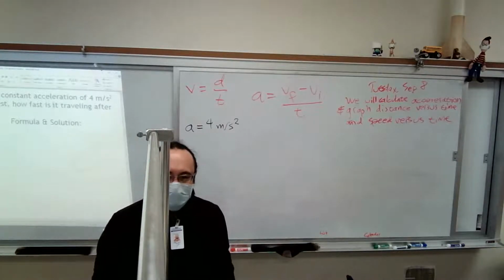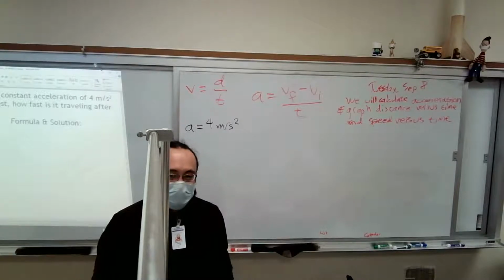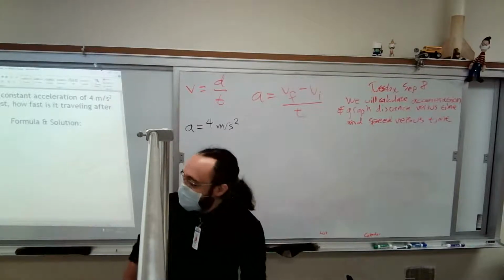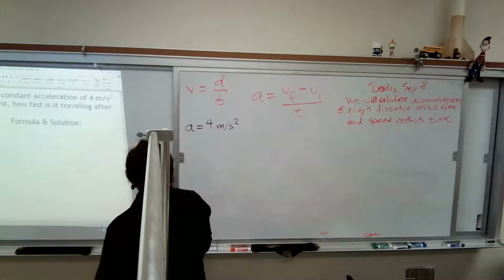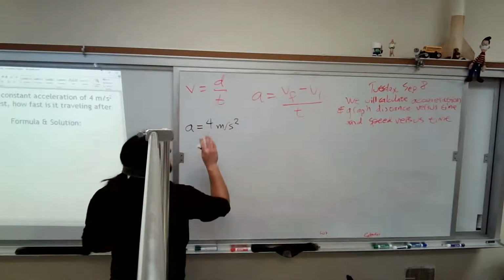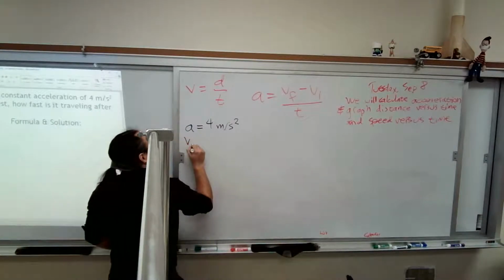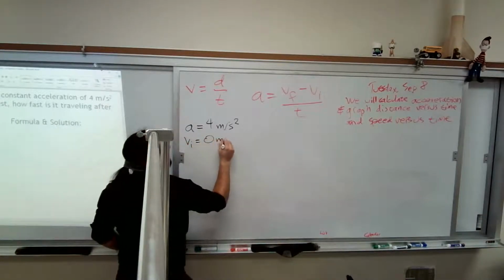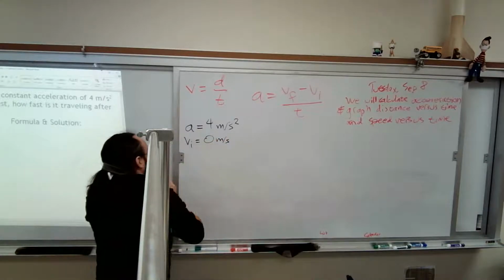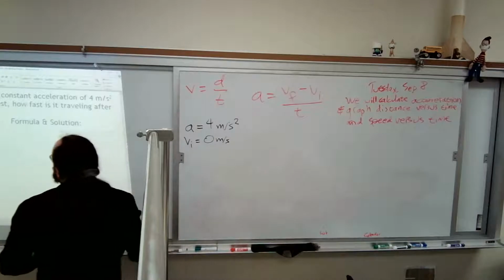It's like physics is a whole lot of different subjects. We got to draw pictures, diagrams, and stuff. And to get these questions right, you got to use things you learn in reading, critical reading stuff. Anyway, if it starts from rest, initial velocity is 0 meters per second. All right, so acceleration is meters per second squared, velocity is meters per second. We want to make sure we get those right.